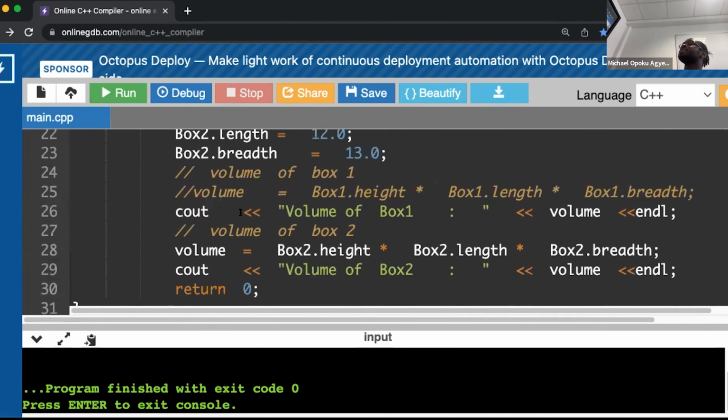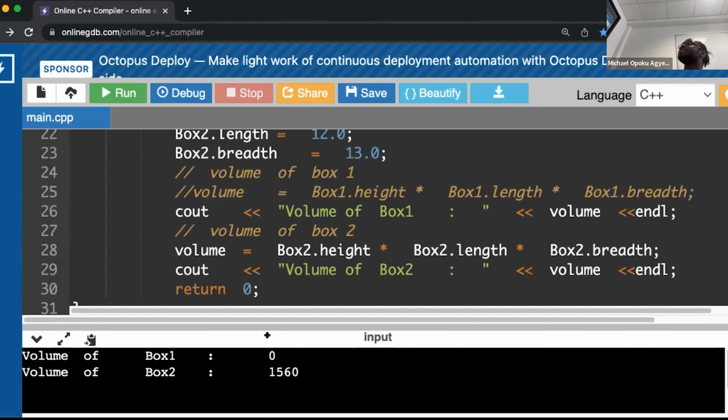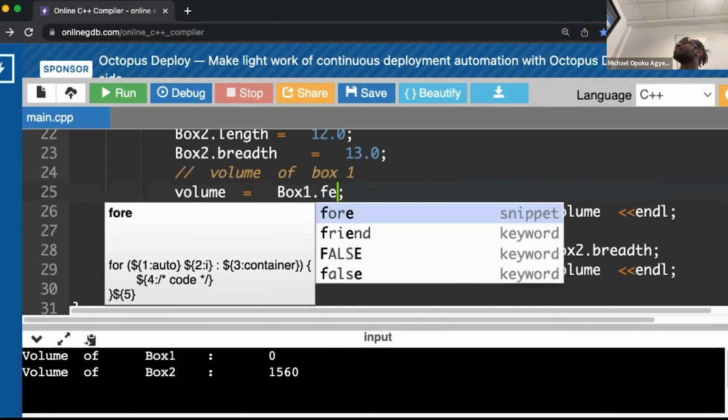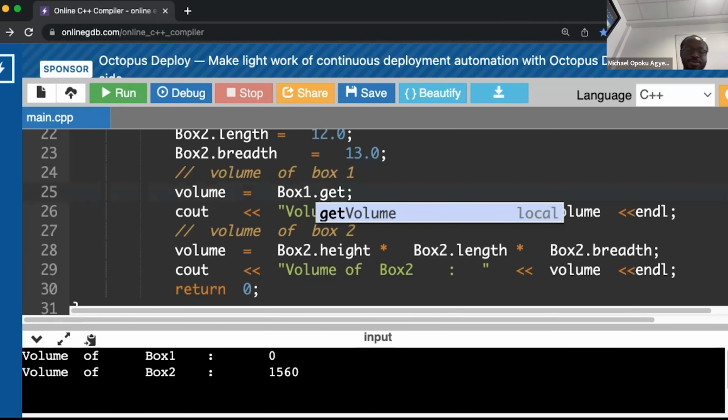So let's see, it's probably printing something for the first and second. But let's do it for the first one. Because we commented out this, we can do dot get volume.